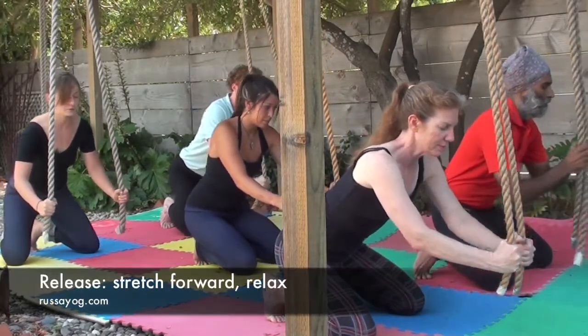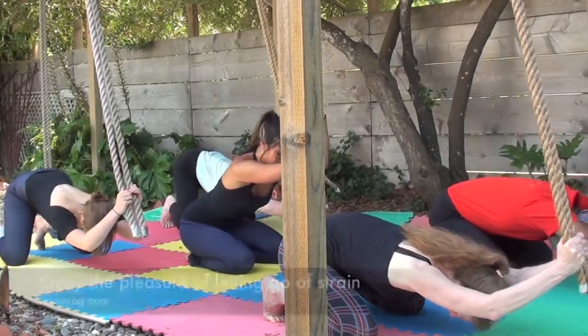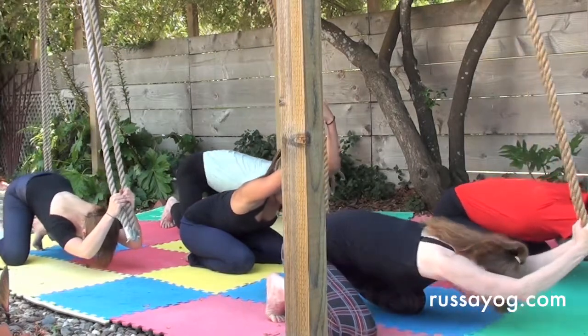And release. Hold the ropes together, bow forward, bending the elbows, swaying back and forth, and just enjoying the pleasure of the release.